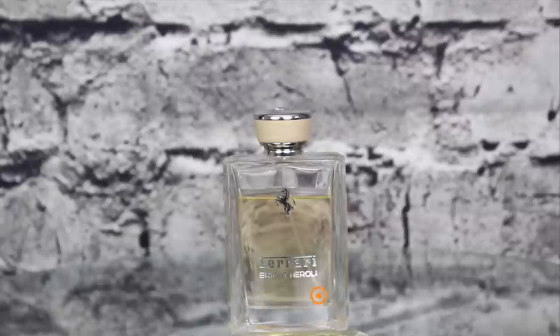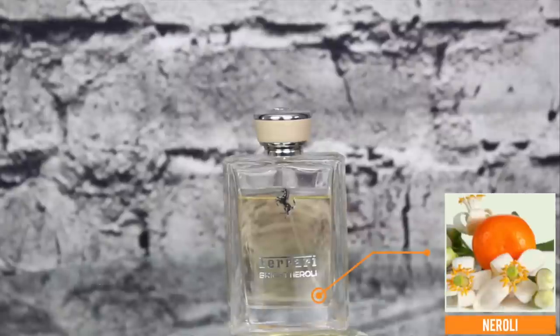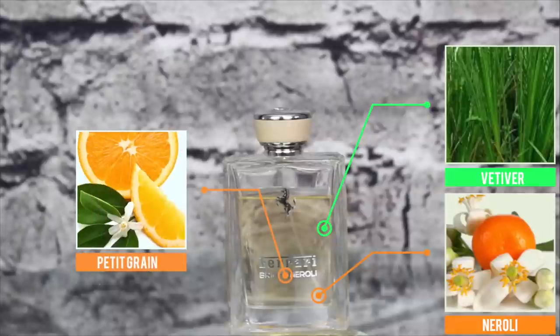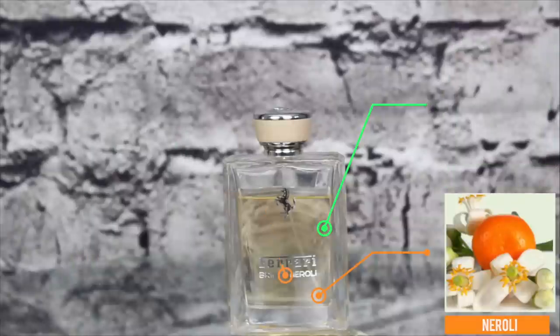The key notes that really stood out in Bright Neroli — the neroli is number one, and that's what I want when there's a note in the name. If you're calling it a neroli-based scent, I want a neroli-based scent in the bottle, and that's what I smell here. I also felt vetiver plays a very good integral part, as does the petzi grain. I've put a pretty good dent in this bottle across multiple samples for the review.